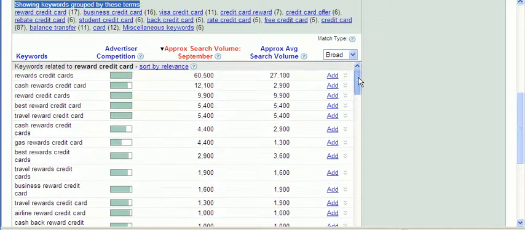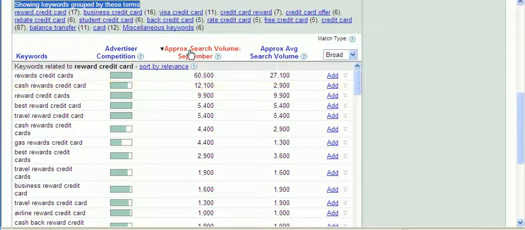So just go through this exercise, one base set of keywords at a time. And by base set, this is your base set of keywords right here. Reward credit card, business credit card, Visa credit card reward, and so on. So you can see that, yeah, these two are pretty much similar, so I would lump those together in one set of keywords. Anyway, I hope this helps ease some of the confusion and frustration about where to start. This is the easiest, fastest way to start.